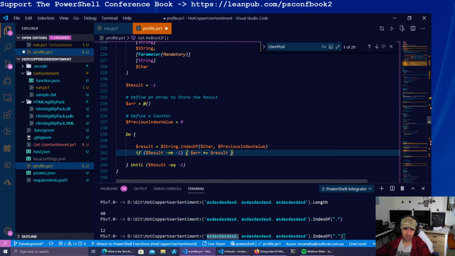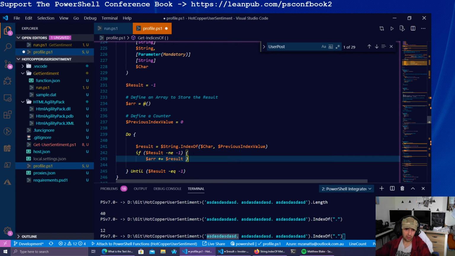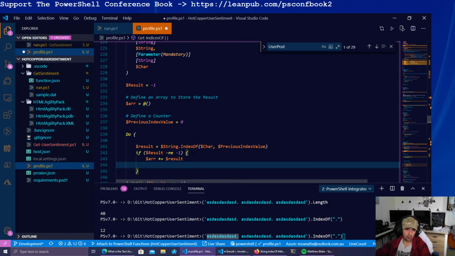And then following that, that will go ahead and add all those items. While we're doing that, we need to set the previous index value to be the result, and then we need to basically increment 1.